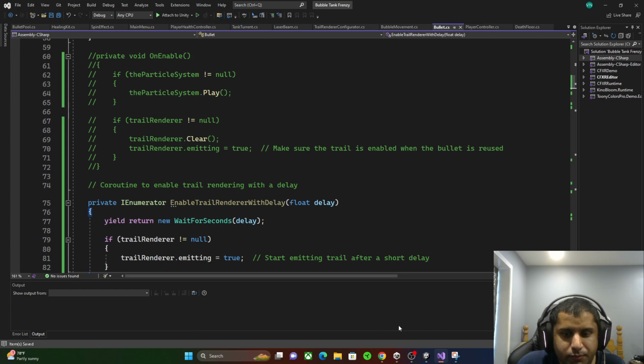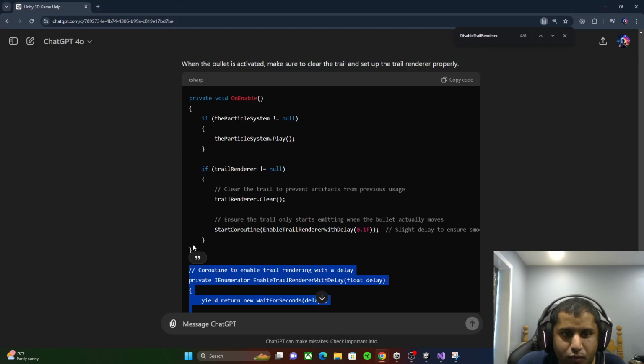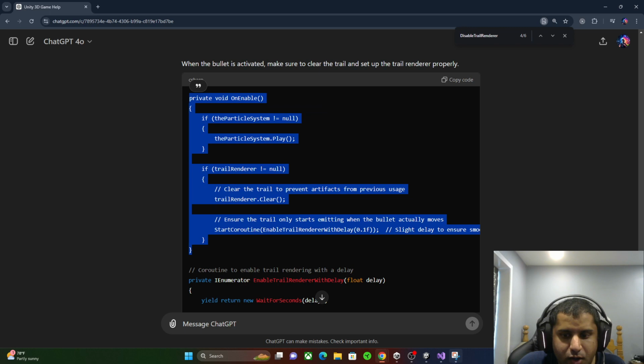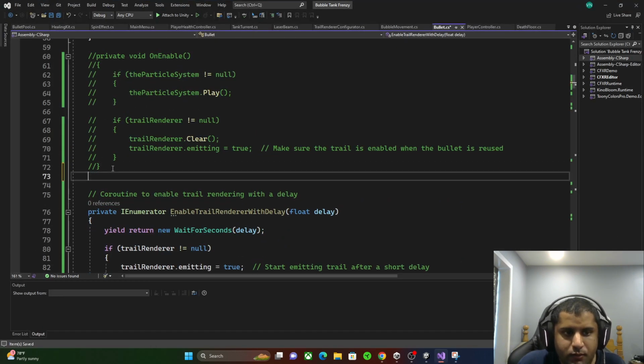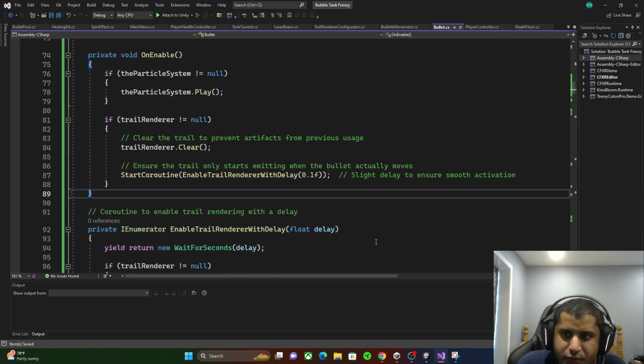We do want that coroutine, but we also want this on enable. That should actually fix it.